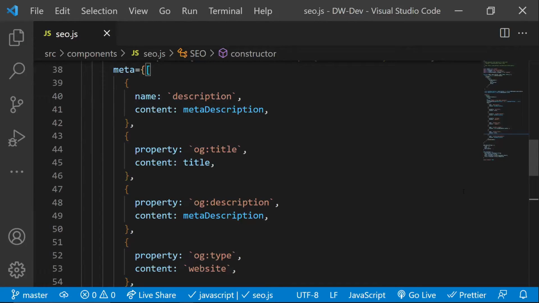Okay, so the last thing I want to talk about is how important meta tags are for SEO purposes. Imagine a scenario where a stranger sends you a link. The link has nothing but a plain URL and no other information about it. Then you probably won't click on it because you don't know where this URL will lead to. And what if the link also contains information such as a title and description that describes what this link is about? Then if you're interested in that content, you might click on that link.